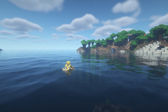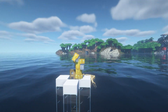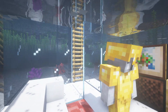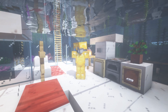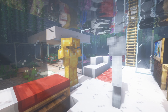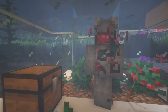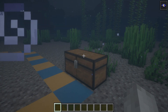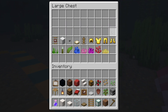Hey, what's up YouTube! In this video I'll be showing you how to make a modern underwater house. This is the amount of space required to make your build. Here are all of the materials that we will use throughout the build — please do make sure that you have access to all of these.